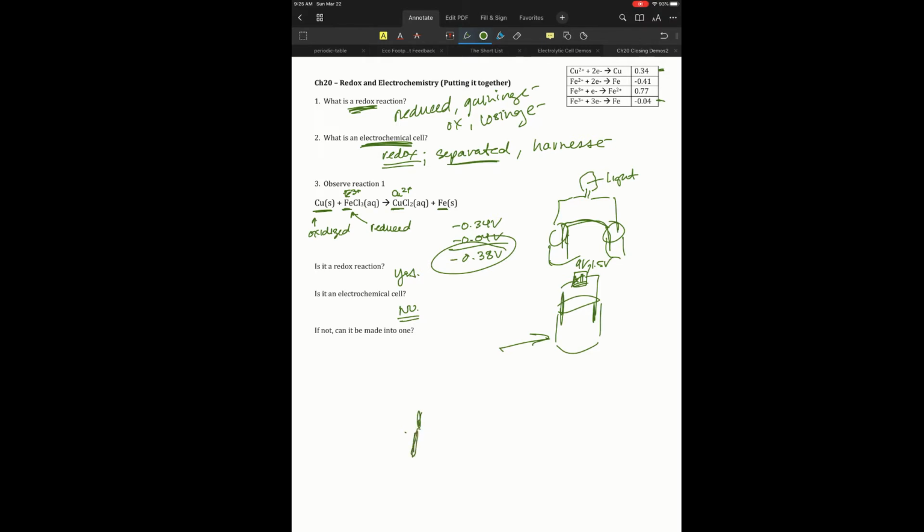We could have one electrode that has a piece of copper, and one electrode, let's say, inert. We could get oxidation to occur here, meaning this would be our anode, and we could get reduction to occur here, which means we're going to get our Fe3+ to reduce down to Fe solid. So we basically iron plate whatever that electrode is. We would need a power source, and then we would need a solution for them all to swim in. So this would be our iron chloride solution.